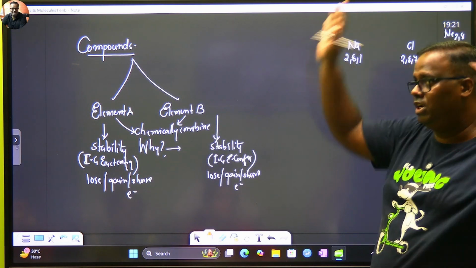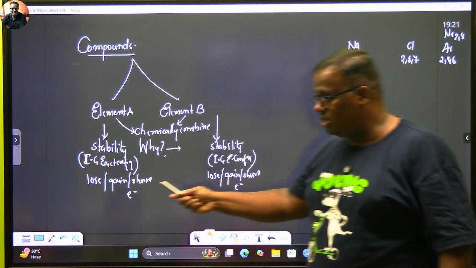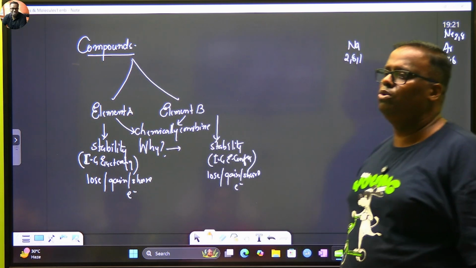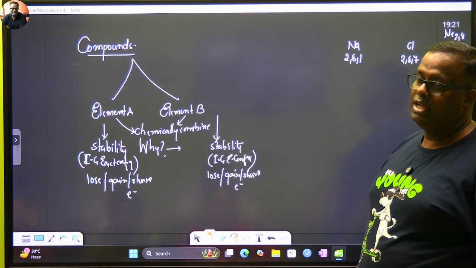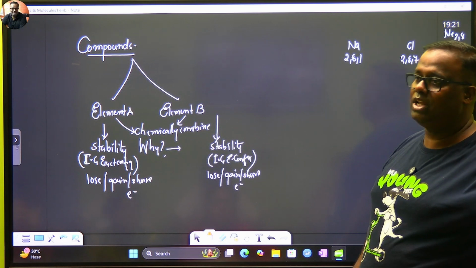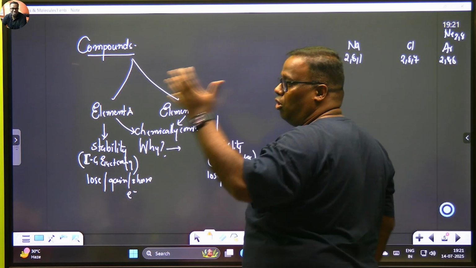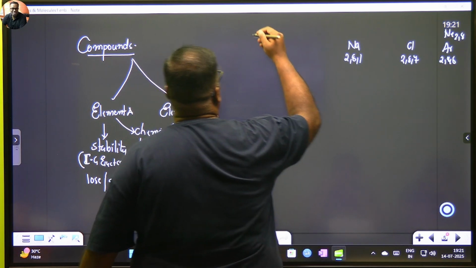The content of electron is constant. Nobody loses if somebody is not going to gain. It's not that you just say, I want to lose an electron. No, it's not possible. Get somebody who is an acceptor ready to take the electron, then only you can lose that electron. So let's see what are the common choices we can make.